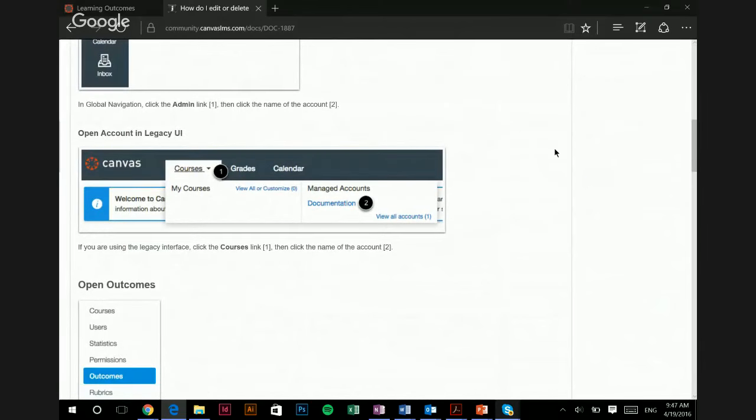Jody spent quite a bit of time side by side, in parallel with our support at Canvas, setting up what's there. In order for outcomes to be changed at the account level, which is that higher level, you would have to have the managed accounts section appear when you click on the courses drop down. But I think all of us only have access to this menu.